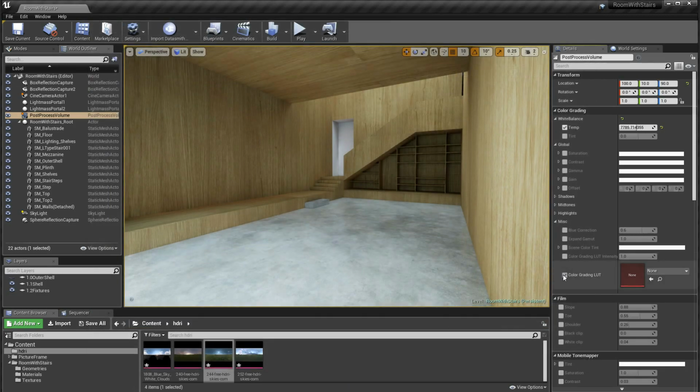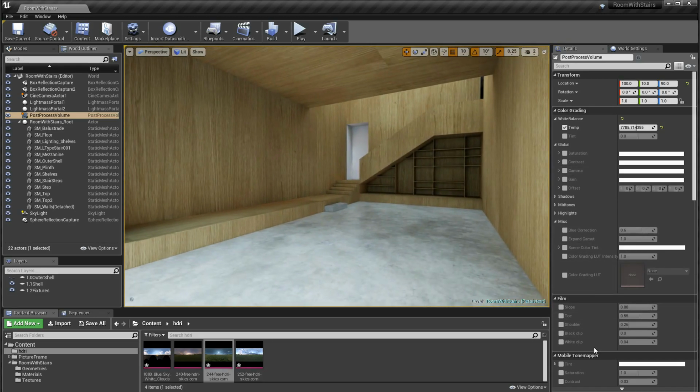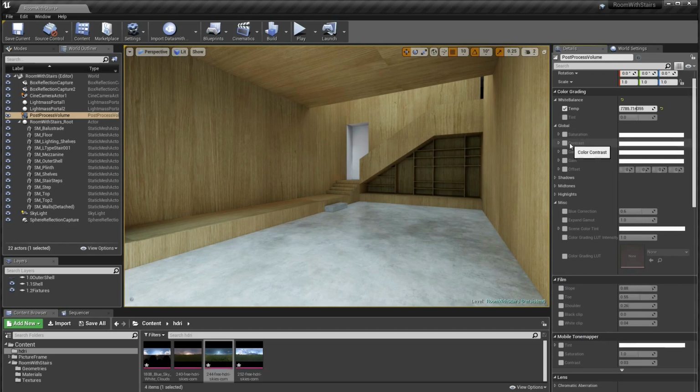However, it is now recommended to not use the LUT because it's after the tone mapping. The tone mapping happens here, so I'll tell you a little bit about that in a minute. But they recommend to not use the LUT and go through these.